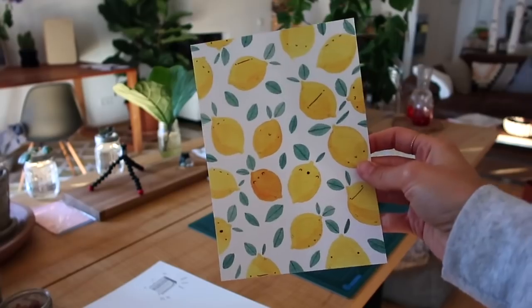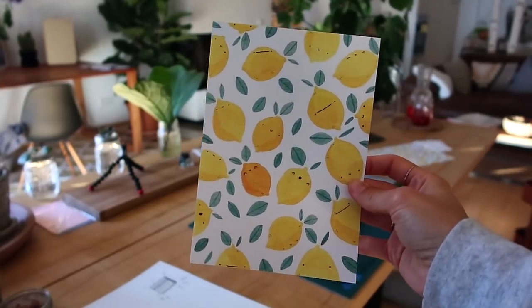That's the print. There we go. My first homemade lemon print.